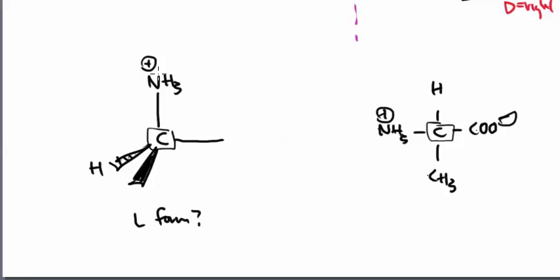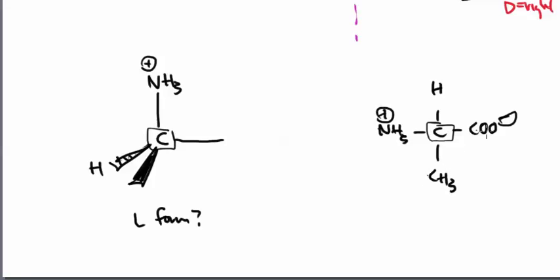Maybe they're going to be drawn for me, and I have to determine is this D or L, and things can get a little trickier. But if I'm given the opportunity to structure it the way that I want to structure it, then that's typically what I would do. Lowest priority, which is typically hydrogen, on the dashed wedge, and then we see our NH3 group up at the top because that's going to be our highest priority almost every single time. And then I see the CO, C, and C. These two are tied, so I go to the next atom. The next atom is oxygen here, and the next atom is hydrogen there. So that means the COO minus comes in second.